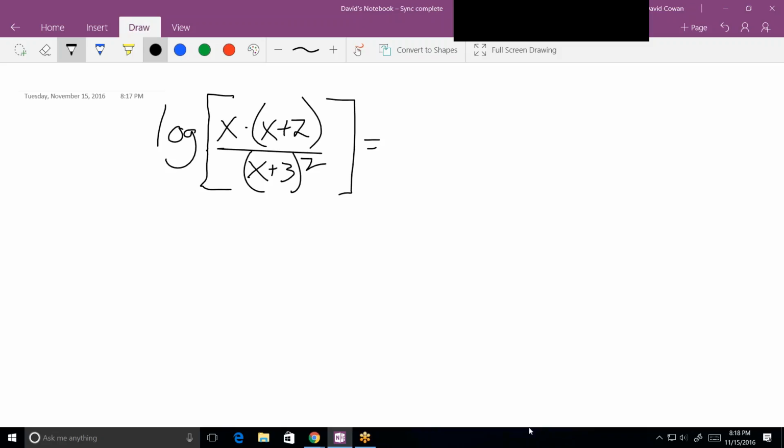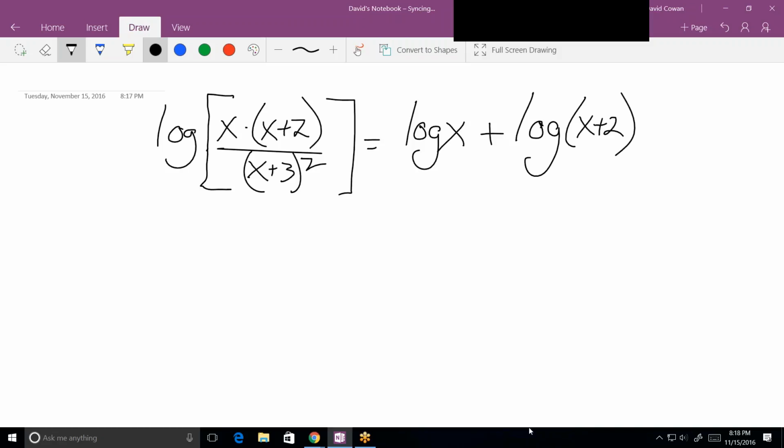What's the first term going to be? Log of x. What's next? Plus the log of x plus 2. Very important. In other words, we're multiplying on the inside of the argument here, but we're adding two different log functions here. And how do we handle the denominator? When you're dividing, that's the same as subtracting. And I leave the squared. And now, applying that third rule of logs, I can bring this 2 down in front and stick it right there. Get rid of it there. And that's fully expanded.